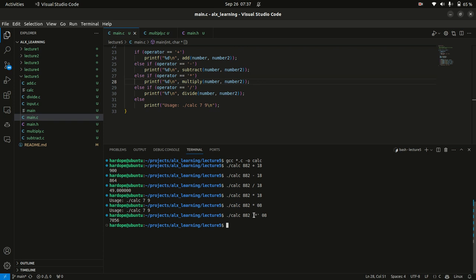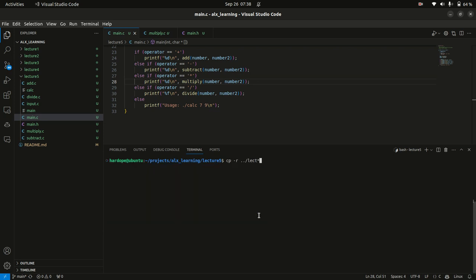So this star argument, right? Remember, in the command line terminal we can use this star also as a wildcard operator. Remember when I used this copy function earlier, where I used cp -r and I said ./lecture, and I used this star. So this star is a wildcard operator. When we are running it in our command line, it's trying to do something else apart from really running our code. So the command line argument is actually not capturing that variable because it's a wildcard operator. You have to escape it.